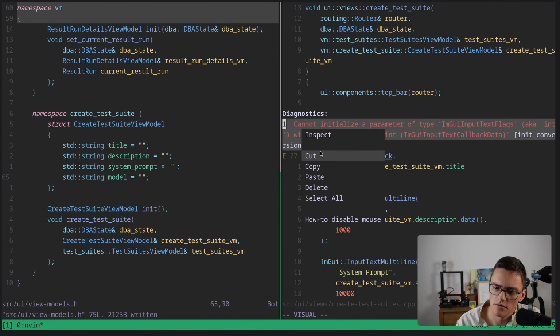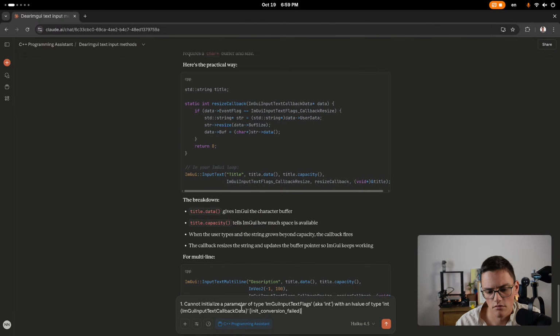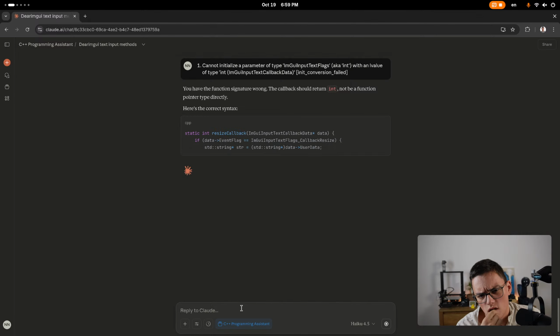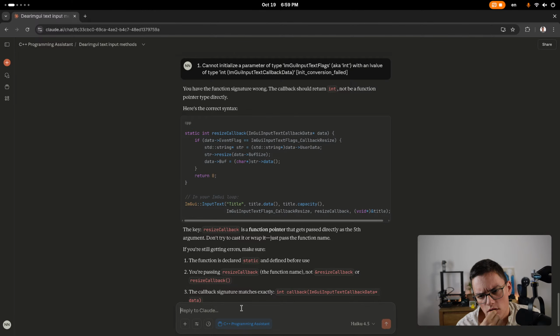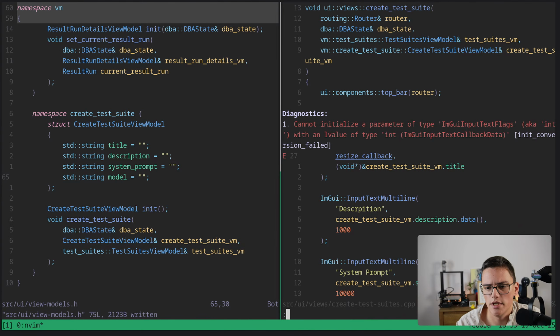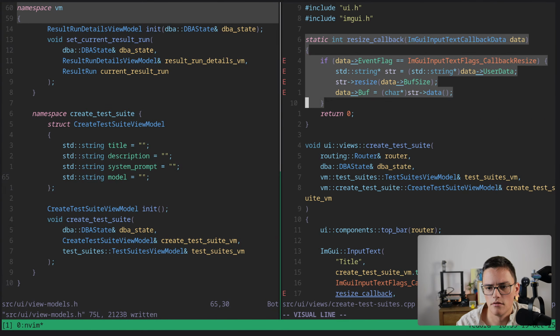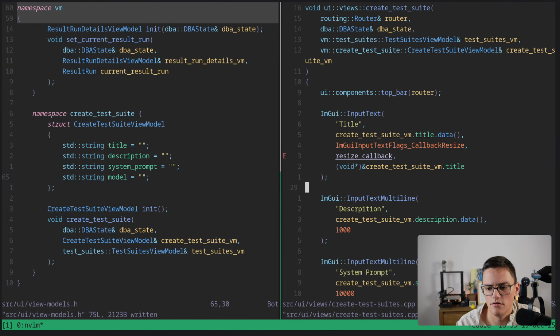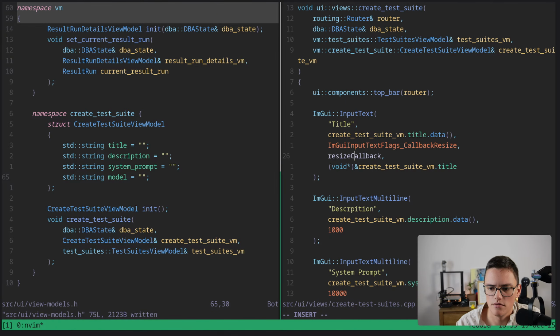Let me check with Claude. Yes, exactly. I don't believe I've changed the function signature in any way, to be honest. I think it's hallucinating a lot about this issue.